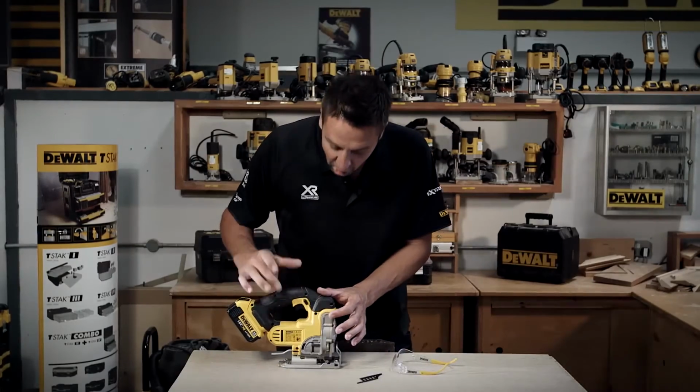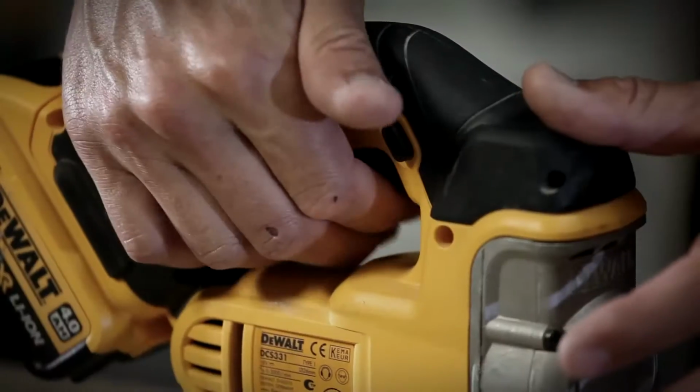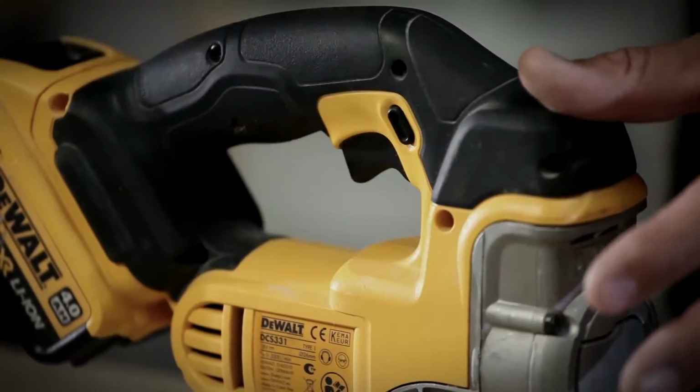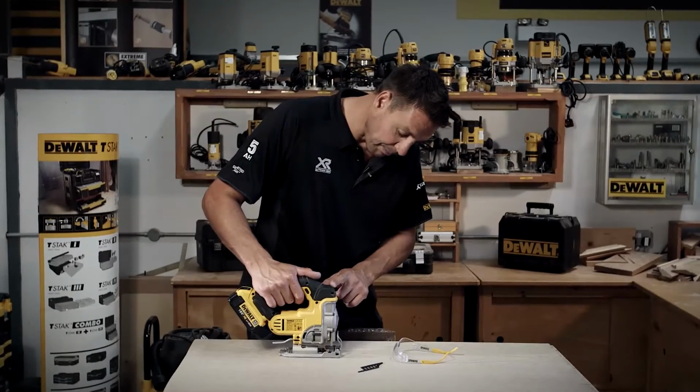You've got the lock position there for when you're storing it away, just so you can actually make sure the tool is locked off. Click that across and it's trigger to start using the tool. Now you'll notice that the speed is controlled by the trigger. So pull it on slowly.